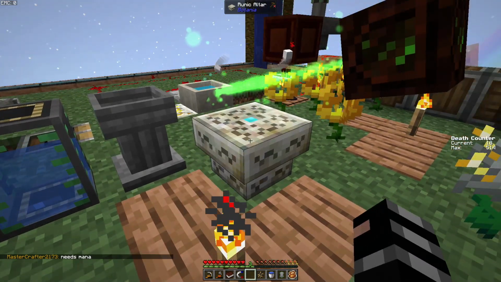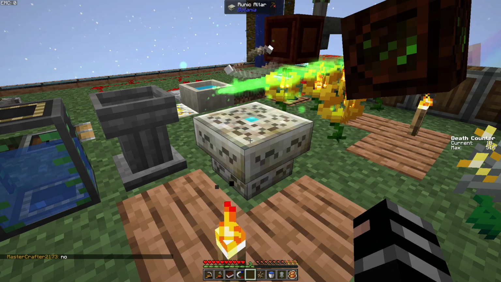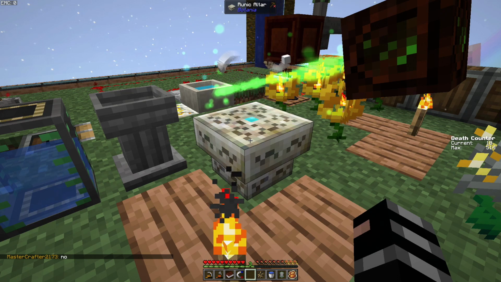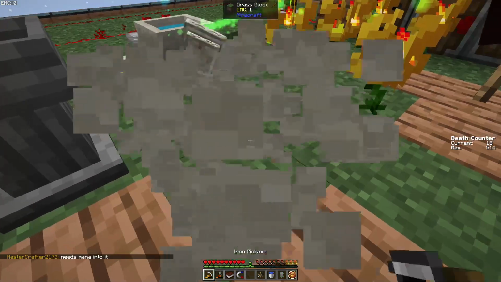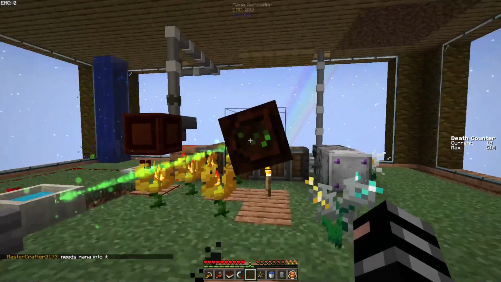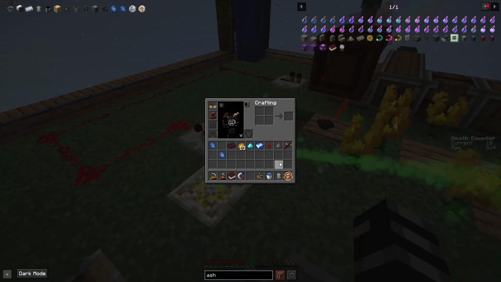Will it work there? Or does it have to actually have mana shooting into it? Mana. Is mana shooting into it? Okay. Well, in that case, I am going to put it back here. And then when I need it, I'm just gonna redirect it. That'll work, yeah? I'll forget to put it back. Alright, well, we got our nether brick.